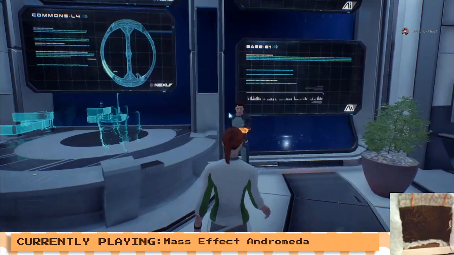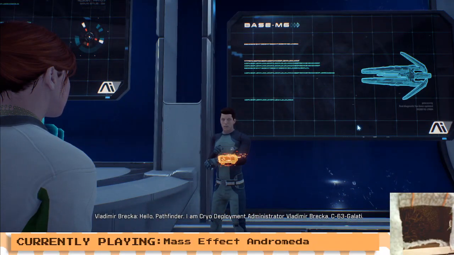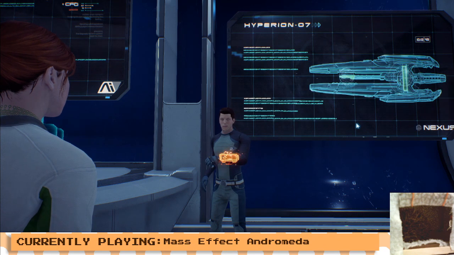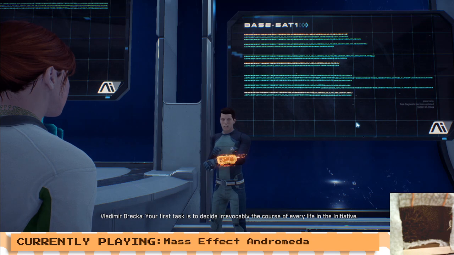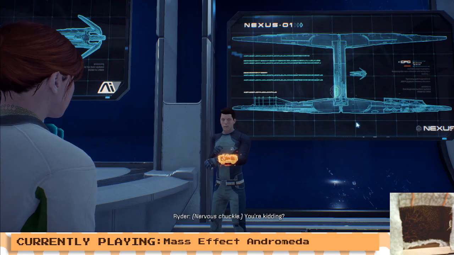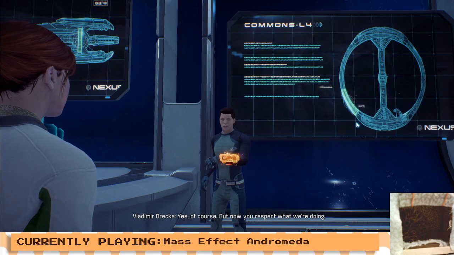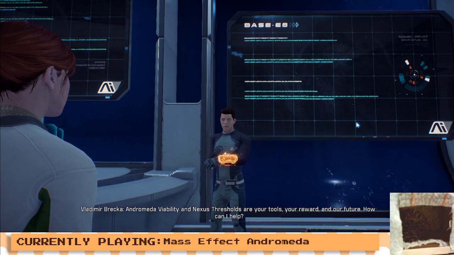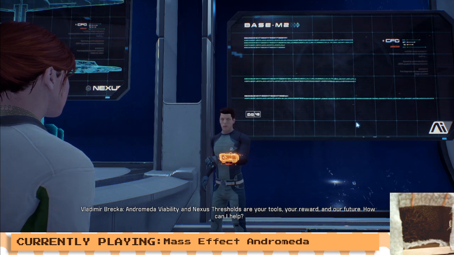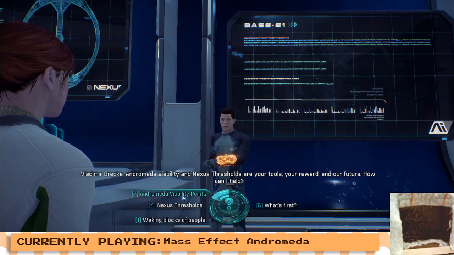Now we can talk to the Blorbo. Hello, Pathfinder. I am Cryo Deployment Administrator Vladimir Breca, C-63 Galati. Your first task is to decide irrevocably the course of every life in the initiative. You're kidding? Yes, of course. But now you respect what we're doing. Andromeda viability and Nexus thresholds are your tools, your reward, and our future. How can I help?